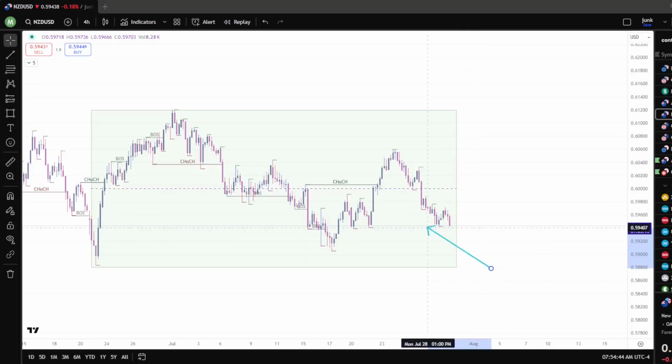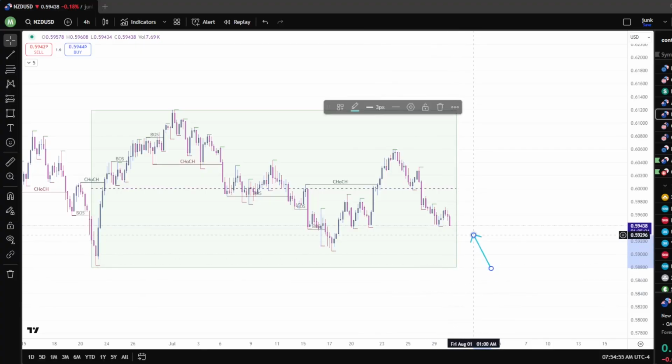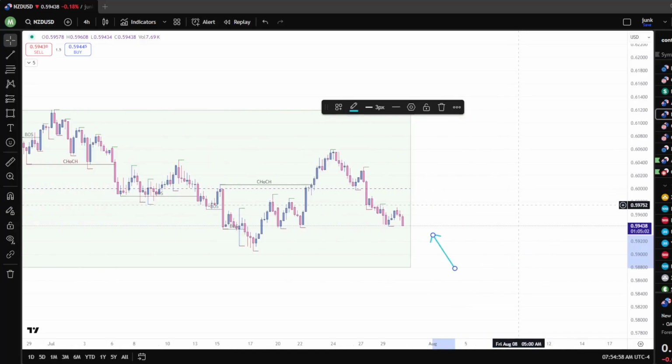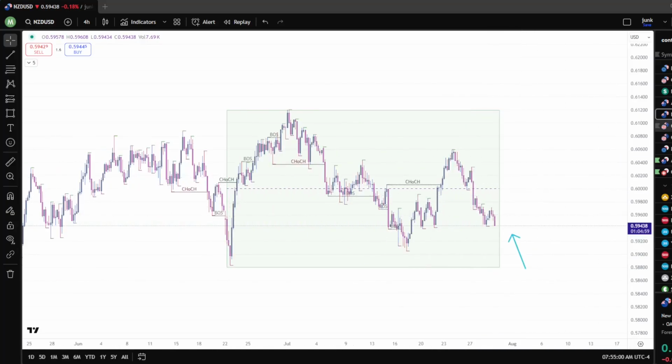I'm looking for an opportunity until these lows get taken out. It looks like if the dollar continues to strengthen, then these lows will be targeted. Then I'll be looking for an opportunity when it retraces to take any type of selling opportunity in the swing structure. Then the overall range will be bearish as the dollar continues to push higher.